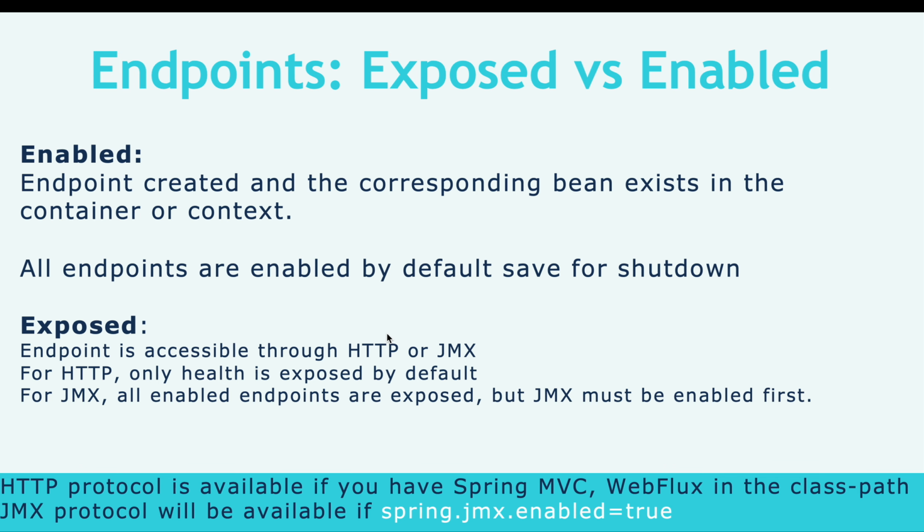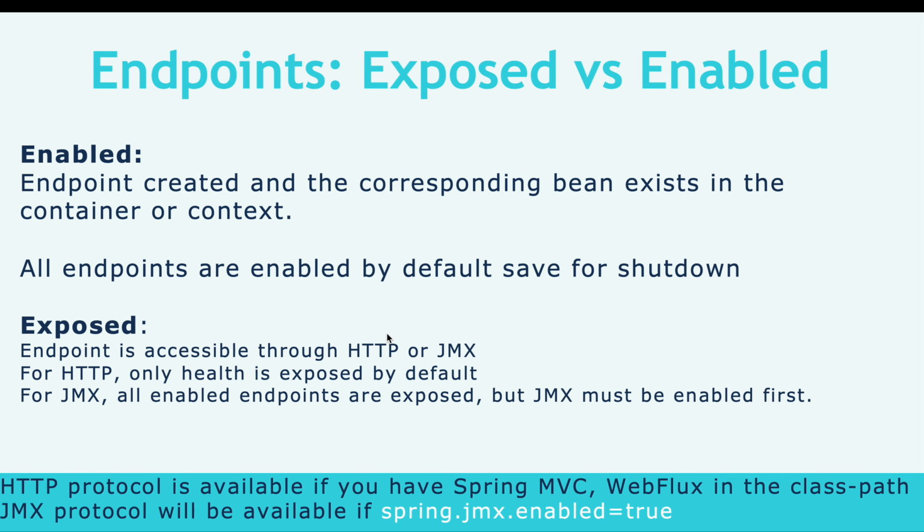So if we say an endpoint is enabled, it means that the endpoint has been created, and the corresponding bean for that endpoint is available in the container, in the application context. So all endpoints over HTTP are enabled by default, save for the shutdown endpoint. As we mentioned, the shutdown endpoint is disabled by default.